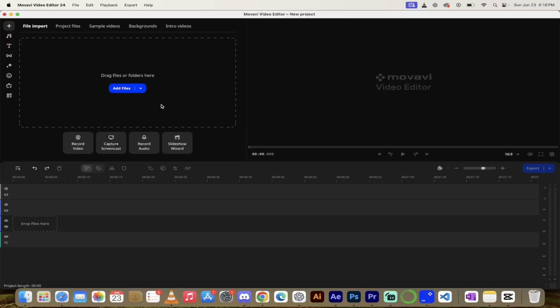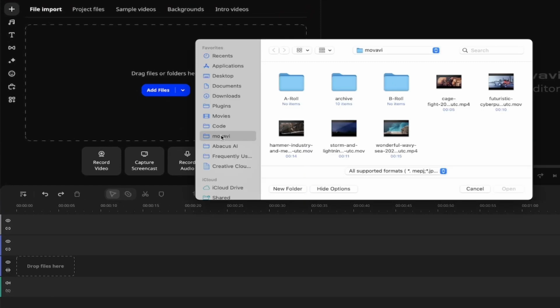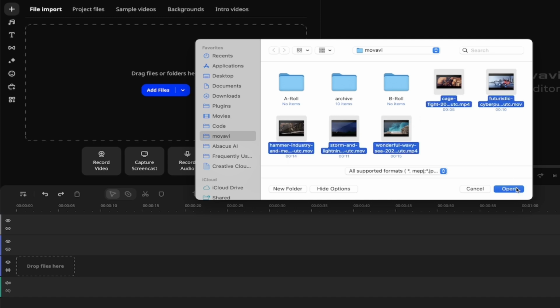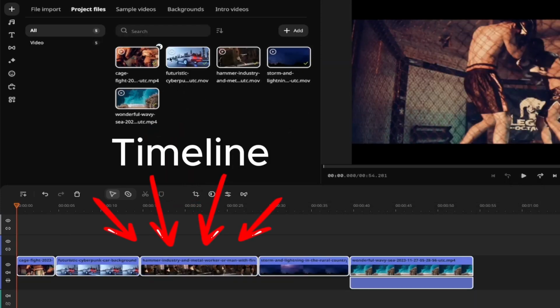Let's go. All right, the next step's an easy one. We just have to add in our footage. So I'm going to click on Add Files, and then from there, I'm going to select the folder that my footage is in, and select these 5 completely different videos. They're totally different. Now, to create a sequence, you just have to drag and drop whatever you want onto the timeline. So I've selected all 5 pieces of video, and here we go.